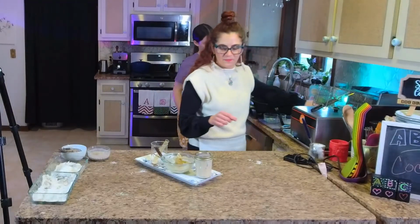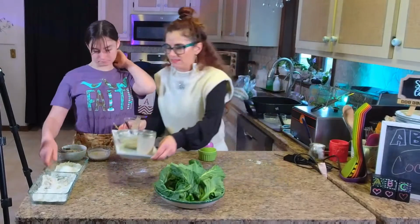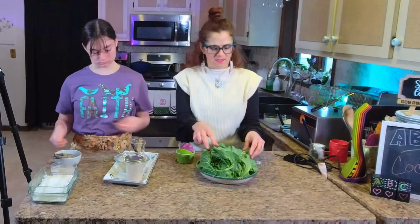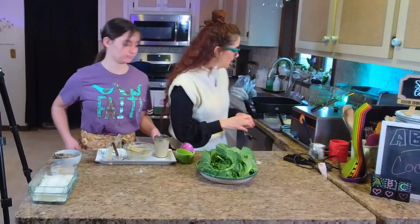So for our beautiful slaw, we've got a little combo we're going to make for you. I think you're going to make the dressing. How about that? And I'll cut the greens. So we've got a bunch of different greens here. We have, what were these, turnip greens? We have turnip greens. We have some cilantro and some collards.